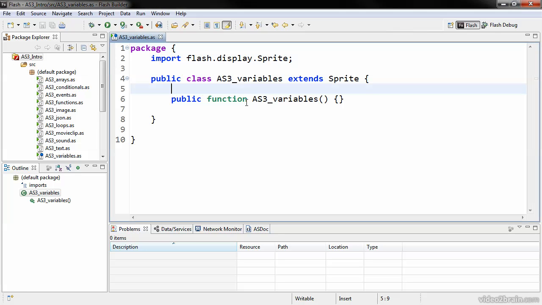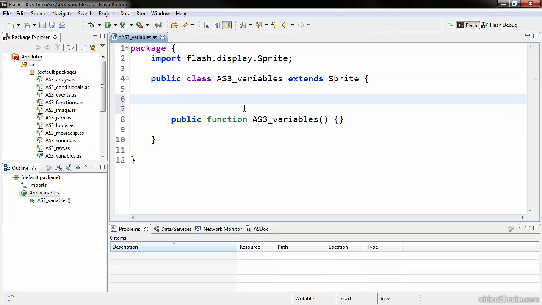So here we can see I have a class file already open, and what we're going to do is declare a variable. Normally this is done directly within the class itself, and the way we do it is we can declare that variable to be private or public or protected, depending upon our needs. Here we'll declare private. We'll use the keyword var, and that's going to declare the variable for us. And at this point, we give the variable an identifier or a name. So let's just call this number.